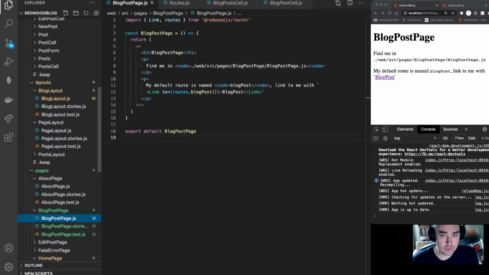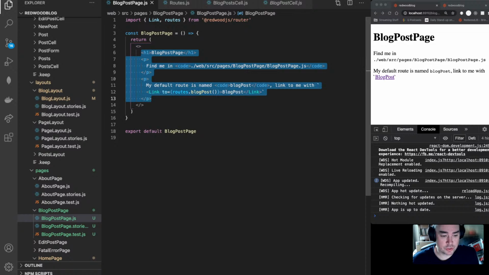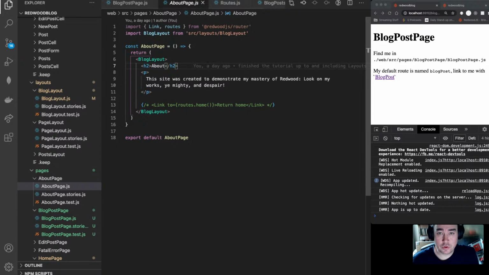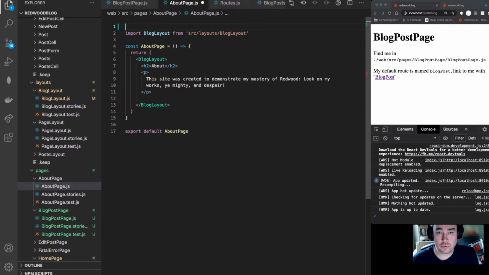Yep, this is the one. We're not using the blog layout, which we need, right? Because if we look at other pages, for example this one, they use blog layout. So let's grab that.